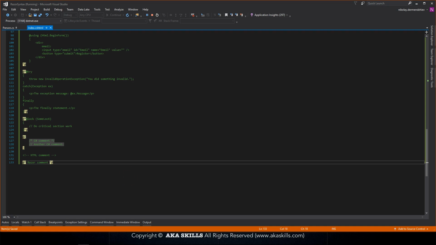Now the next thing that we're going to see are directives. Razor directives are represented by implicit expressions with reserved keywords following the @ symbol. A directive will typically change the way a page is parsed or enable different functionality within your Razor page. Understanding how Razor generates code for a view will make it easier to understand how directives work, and a Razor page is used to generate a C# file.